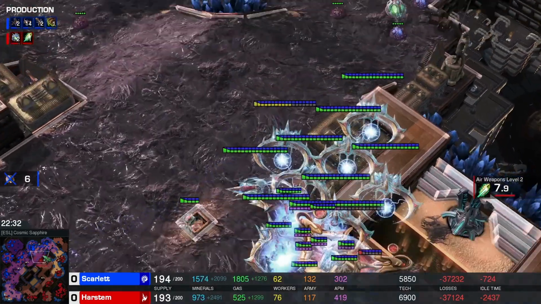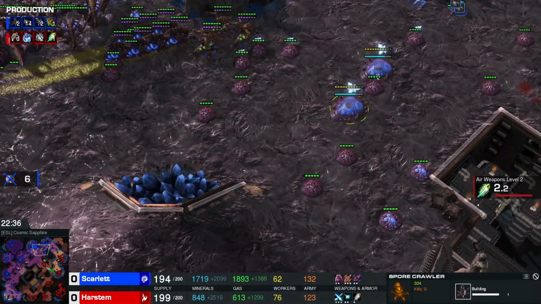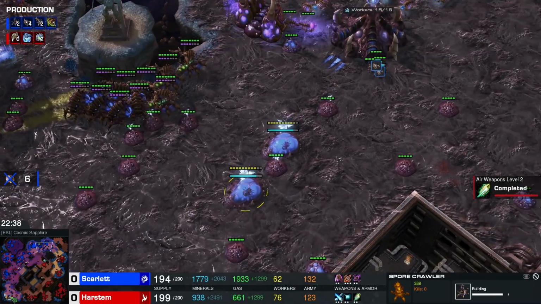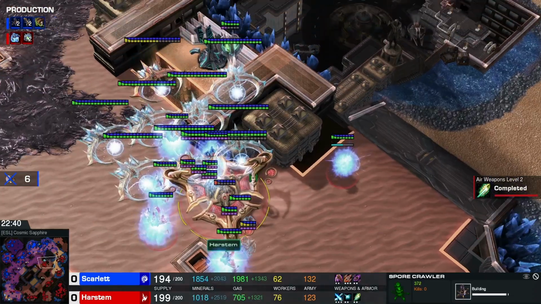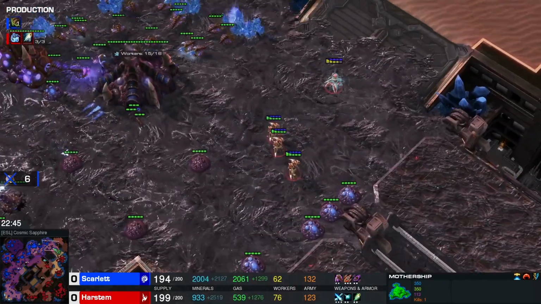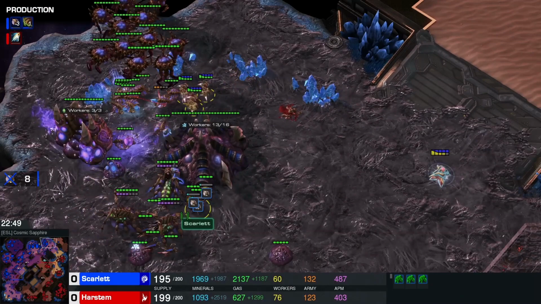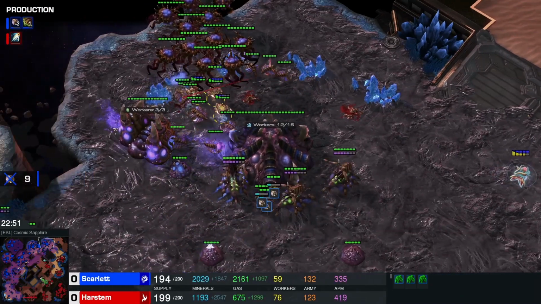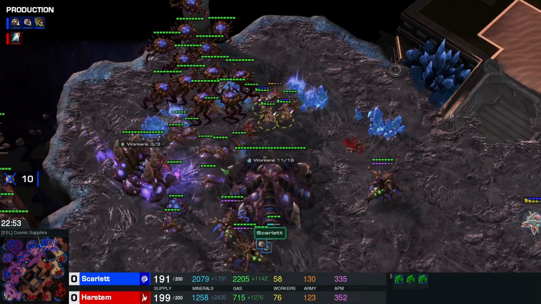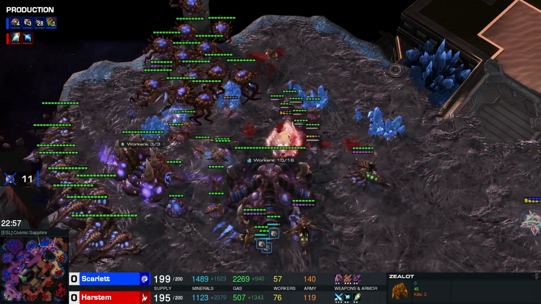And yeah, slowly but steadily HARSTEM does move here forward as some spores are being produced by the Zerg, of course, just to counter that one Mothership and those Tempests. And yeah, let's see. More groups of Zealots are being sent out just to damage the economy as much as possible here for Scarlett. And look at that, even the small group of Zealots killing 10, even 11 drones.